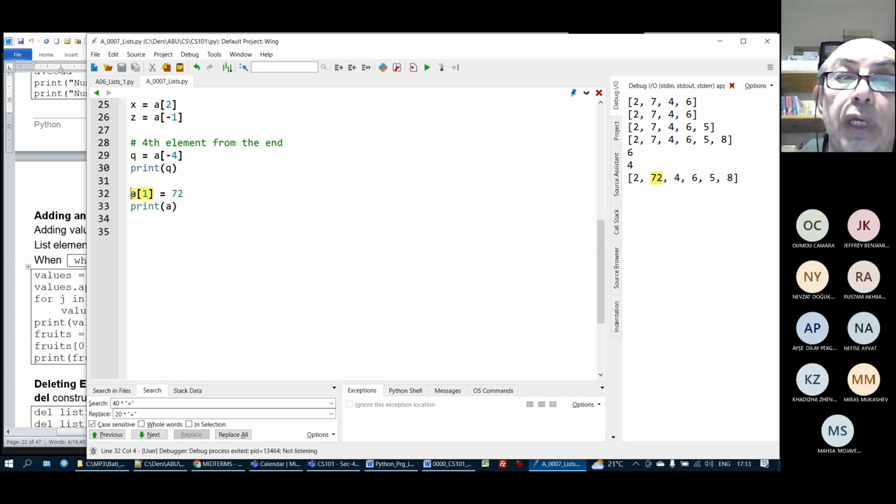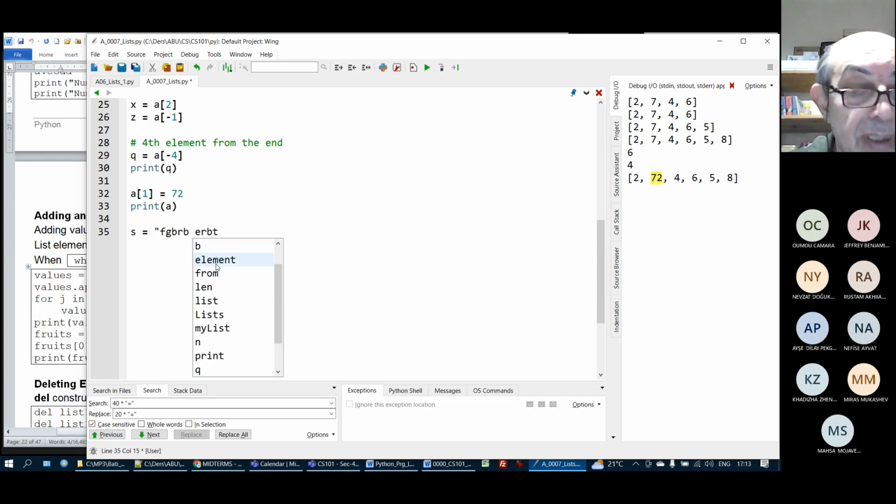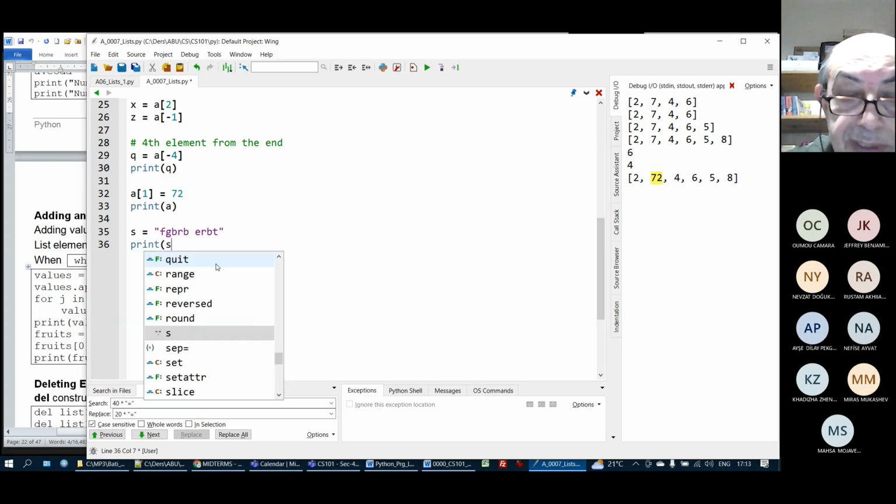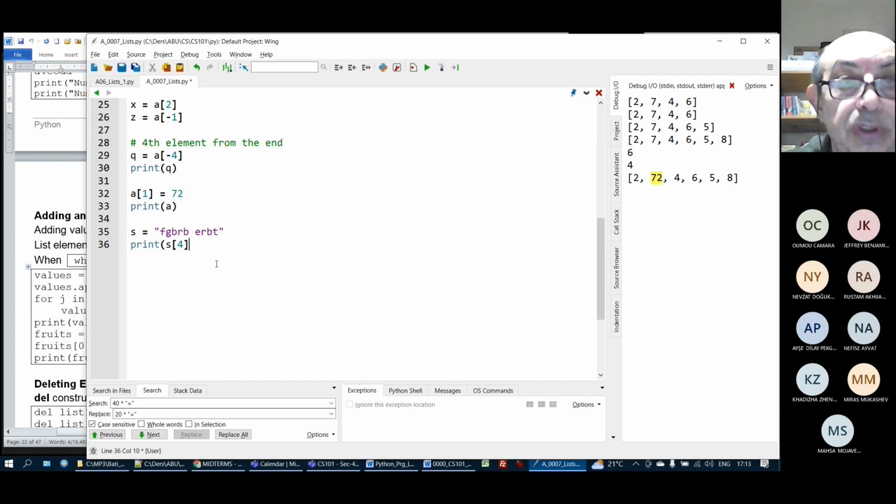So contrary to strings, by using indexing, we can modify list elements. In a string, you cannot modify the characters of a string using indexing. Assume that I have s is equal to a string. I can print, for example, access element s with index 4.